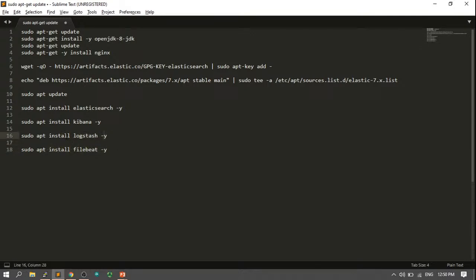Logstash I'm just going to ignore, but the installing process I will explain to you. We'll be using Filebeat. Filebeat is way more automated. Filebeat is a part of Beats, where you have a lot of Beat tools: Filebeat, Metricbeat, Auditbeat, Winlogbeat, Network Beat, and that's the extent of what I remember. They're very lightweight. They collect data very fast, and they allow you to store it in your Elasticsearch. With Filebeat, it's very easy to automate the whole process where you just need to write the location of the logs that you want to collect, and tell it what system you want to collect it from. It has some predefined systems from which it can collect data.